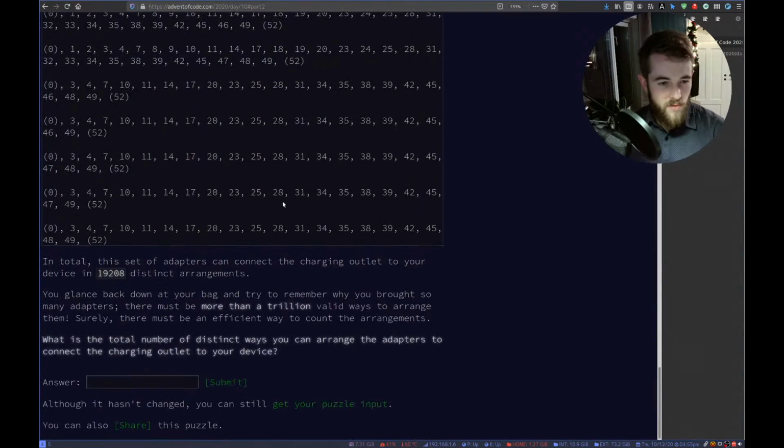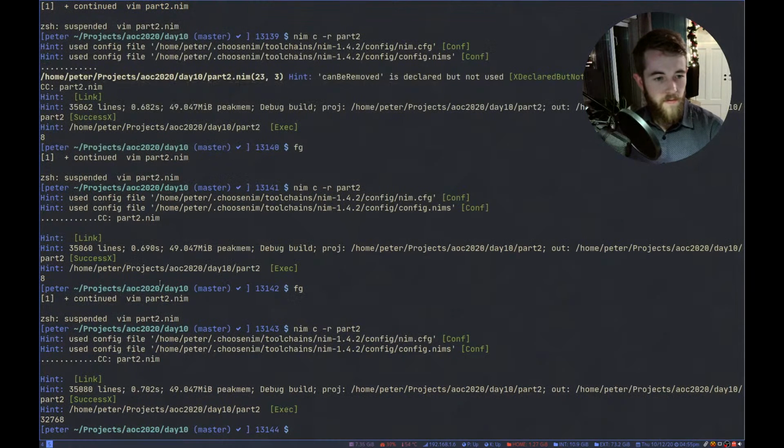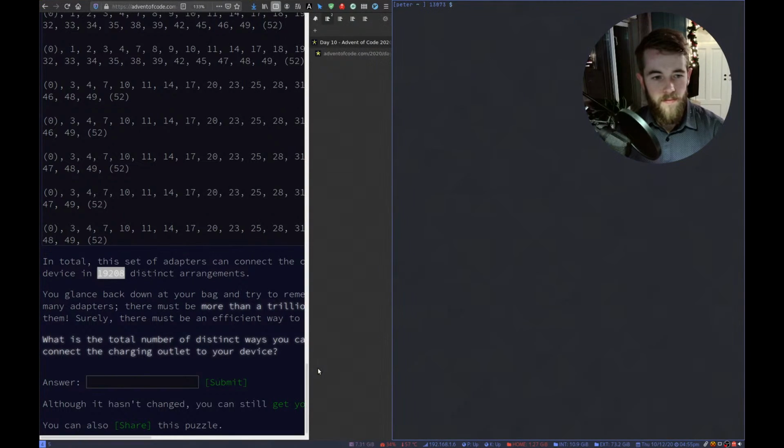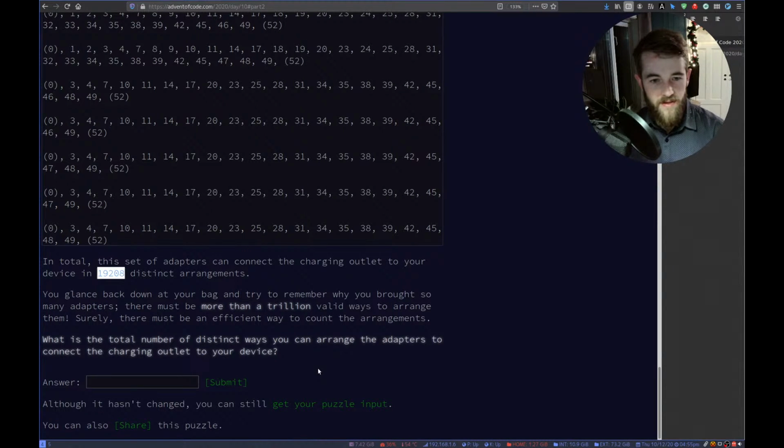But this one seems too high. That should be 19208. 19208 isn't a multiple of 2. Yeah. So my logic is flawed here.